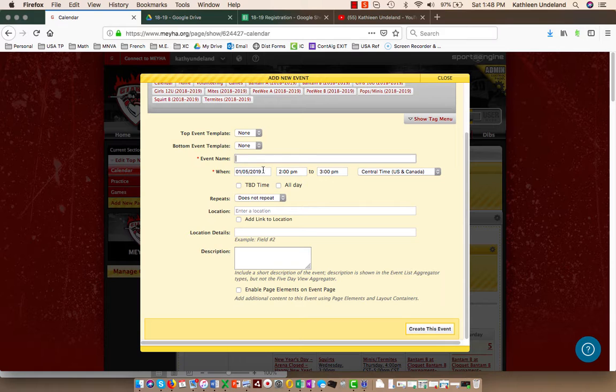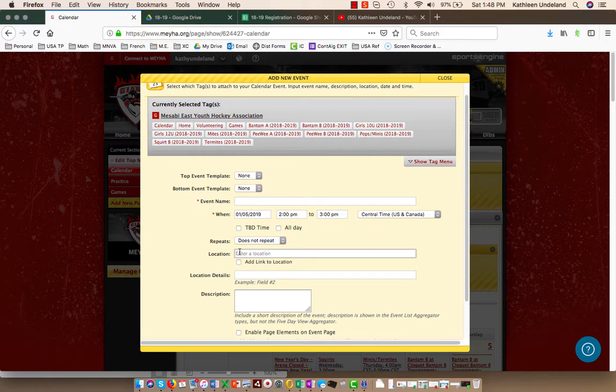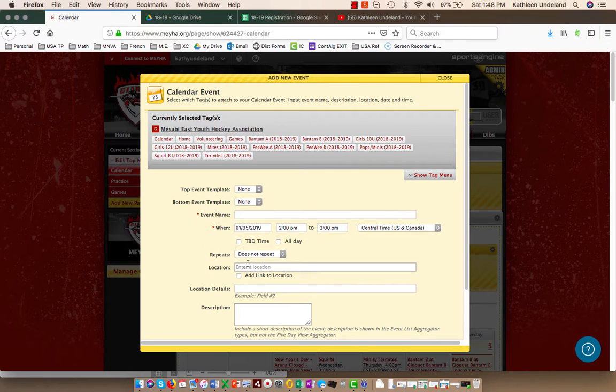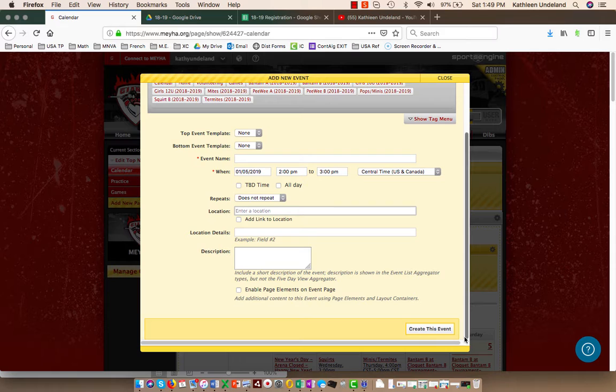You would put the name of the team, the date, the start time, the end time, the location, because they're not always the Hoyt Lakes Arena. For our combo teams, they could be the HIP as well, or possibly in Virginia's either main rink or back rink for any of the girls teams, or for this year's Bantam B team, because we're all combined. So the location is important to enter also. And then you would have to create this event, and you'd have to do that for each and every practice. So it's quite time consuming.